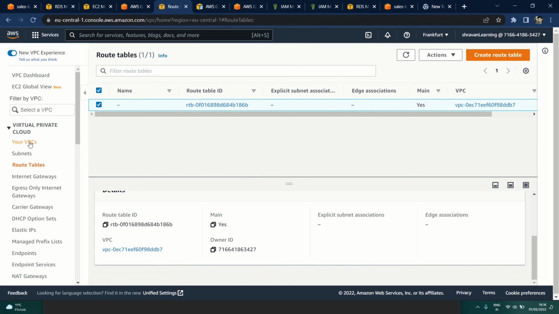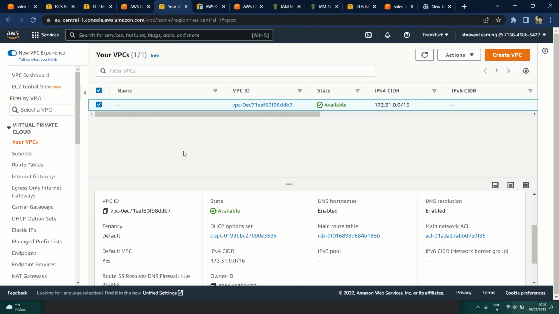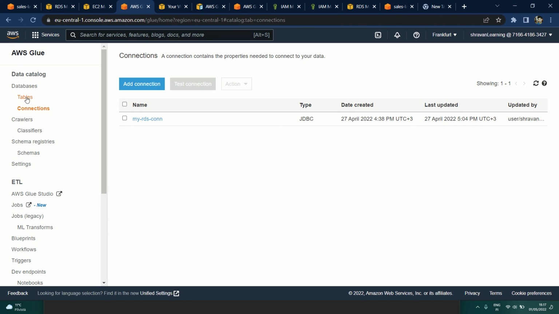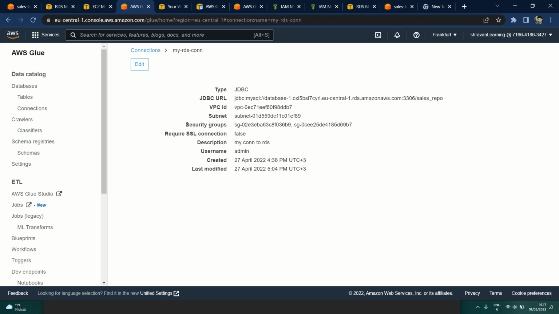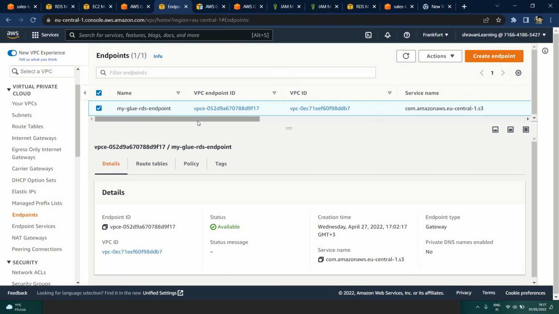By default the VPC will also have a set of subnets, which is built-in functionality, where you can choose which subnets to use while creating your connection. If you go to AWS Glue in connections, my connection edit, here you see the security group, and this is the subnet that I have chosen. Basically all the subnets have access to the security group, so I just selected one subnet among the 3 that I have. So ensure that you also have your endpoint created while you are doing this data integration exercise on Amazon. So that is about it.